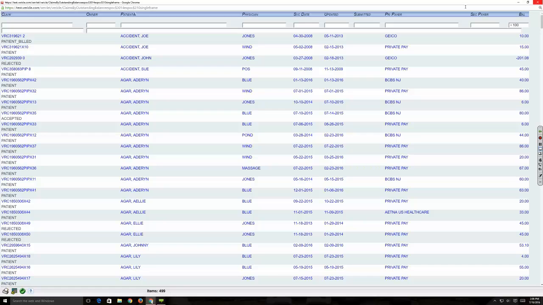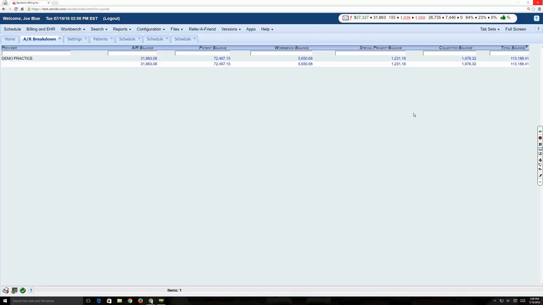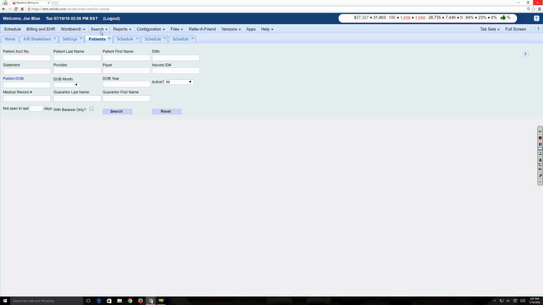Why do you want to know these things? Keeping a finger on the pulse of how much in the way of patient balances is important. There can be thresholds you can set for yourself of what is or isn't acceptable, and today we're going to hint at the fact that we'd really like to see policies and procedures put in place. If you go over here to your search patient feature, simply click on search and patient, that gives you a number of options as well.